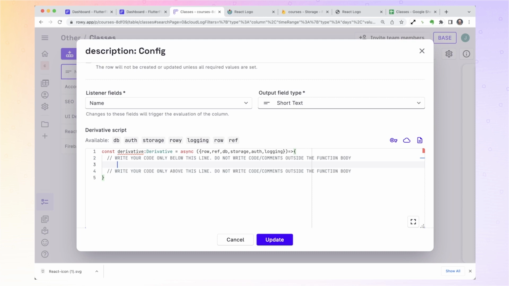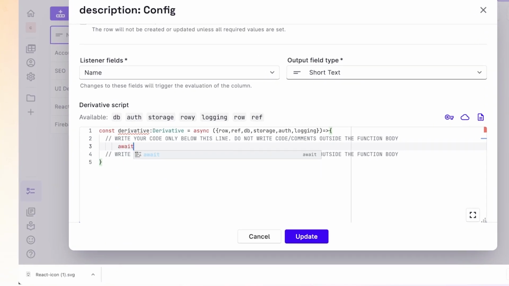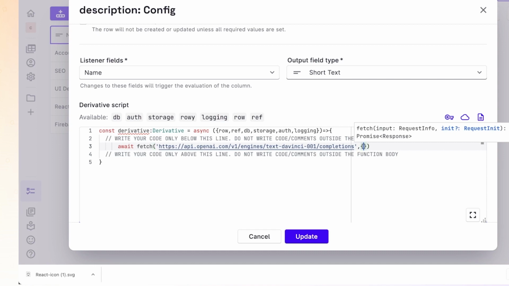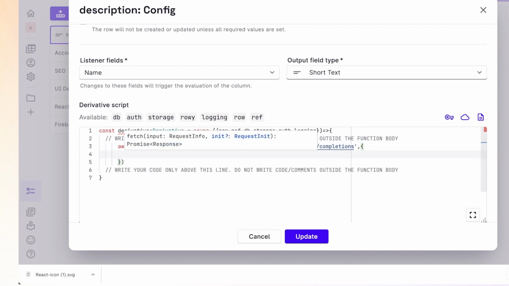And because OpenAI returns a promise, we will await this fetch, and inside fetch, it's going to want two things. First, it's going to want the URL, which I have in my clipboard. There it is. And second, it's going to be the object with all of that metadata about our call, like what kind of call, our body, etc., etc. So let's just throw that into an object and open it up.